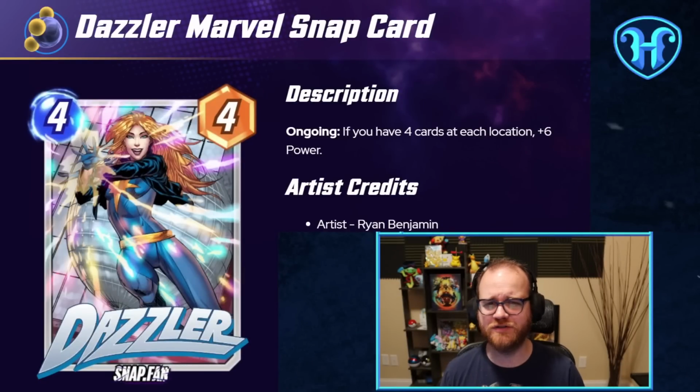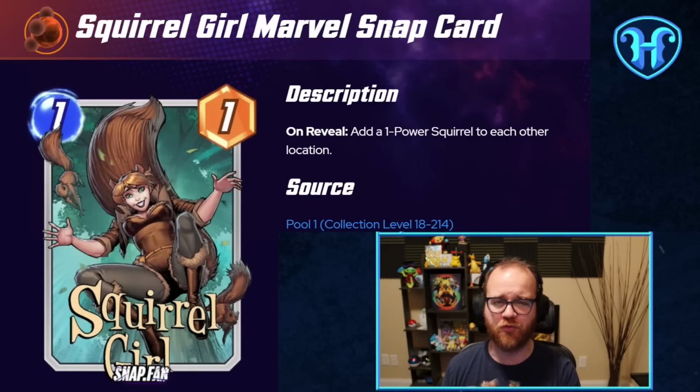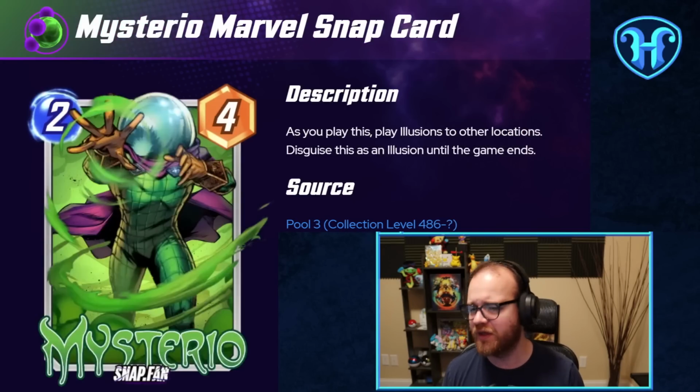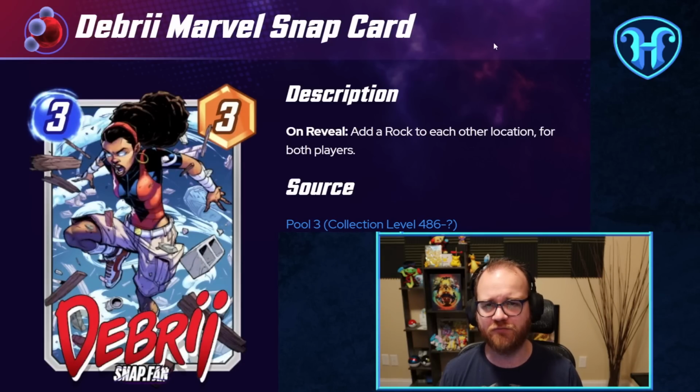There are a number of cards in Marvel Snap that work well for enabling Dazzler. Let's go ahead and run through them here, starting with Squirrel Girl. Simple effect, puts out 3 1 energy, 1 power bodies across the board, helping you start getting things full for Dazzler. Mysterio is another excellent card for playing things out into all 3 paths with a singular card. Debris not only fills up our board, but also clutters our opponent as well, being a 3rd card that adds 3 bodies to the board.